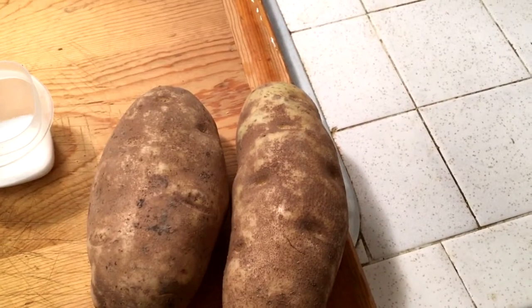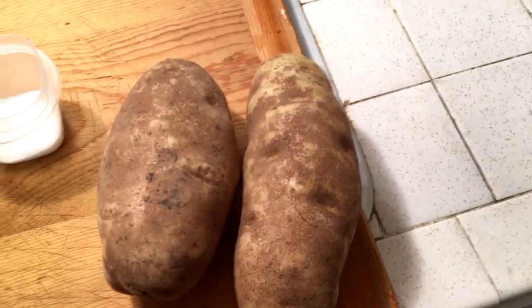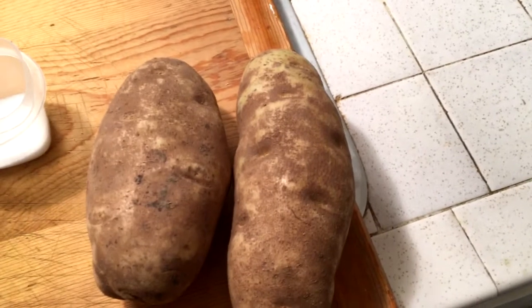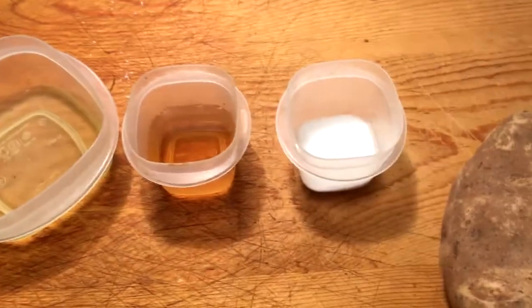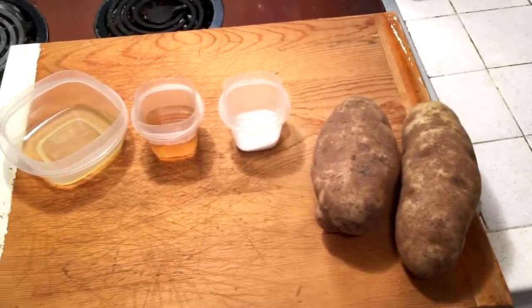So let's go. The ingredients are as easy as it gets. First off, potatoes. Now, I got two enormous russet potatoes. Fortunately, I live near a nuclear power plant. No, well, basically I made them big because I'm going to do two air fryers at the same time to make a whole bunch of chips. Then you need some salt, vinegar, and olive oil. That's all you need to make this fantasy happen.